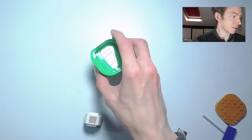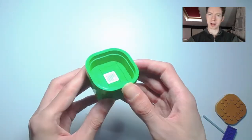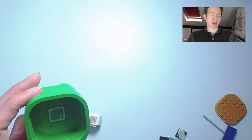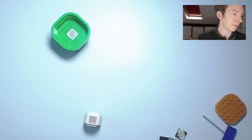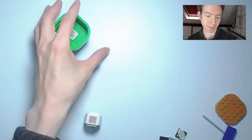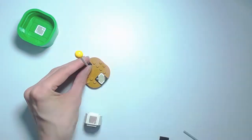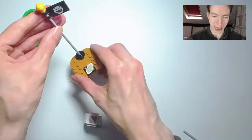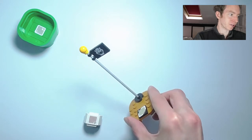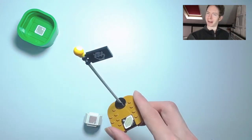So that's our starting unit, which triggers Luigi to do stuff. It's quite a plain build, but it's the start of the game. It kind of starts the timer off. And next up, we're going to be building what looks like the goal or the end point. That's a long pole. I don't know if I really want to head towards a goal post that looks like that. That almost tells me, no, you stay away from that. Pirate ship kind of thing.